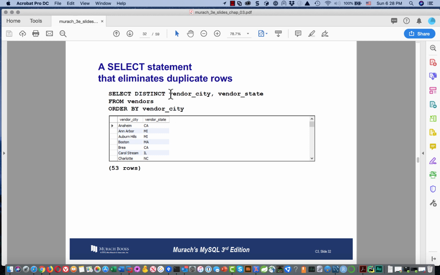So if we had put vendor ID in here, even though we use the distinct keyword, and we did have repetitions of some values, the vendor city and the vendor state, all of the columns are taken into consideration when we figure out whether we have duplicates that we should eliminate by distinct. So it takes a little bit of thinking, but you don't want to use distinct when you're including the primary key because it doesn't do anything. It's only when you have a list of columns that does not include the primary key that distinct can collapse the results, because in order to collapse two rows, all columns have to match.